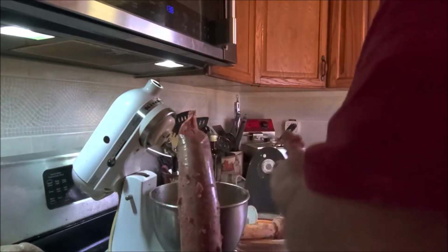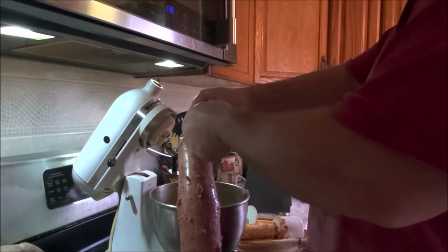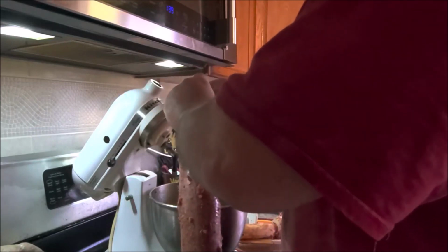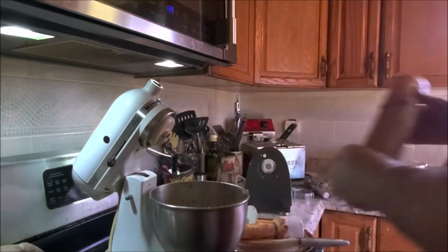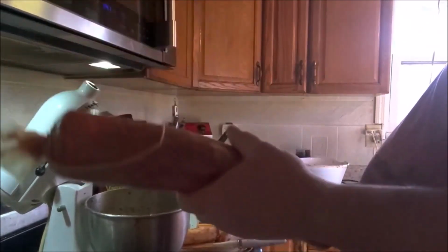I gotta rest this here a minute. Hopefully it doesn't break. I'll be right back. I want them here first. Down here low. I'm just gonna rinse this off quick. It's loose with air pockets in it. I don't want that, I want it tight.